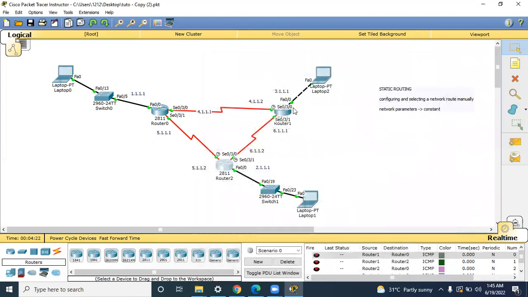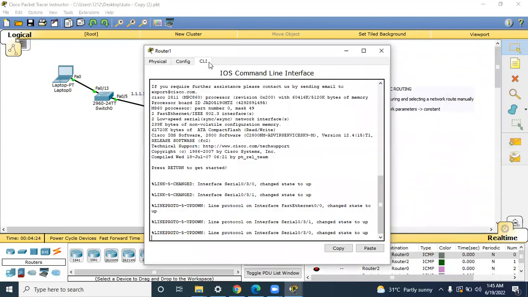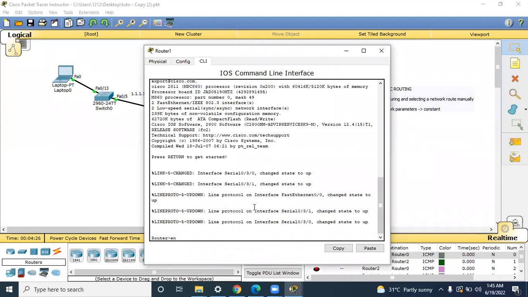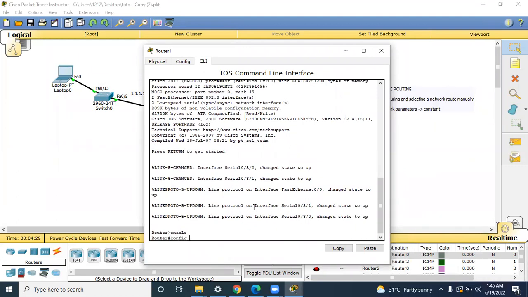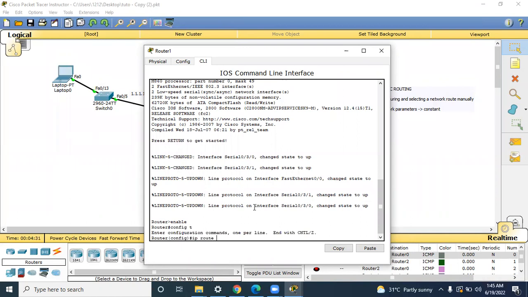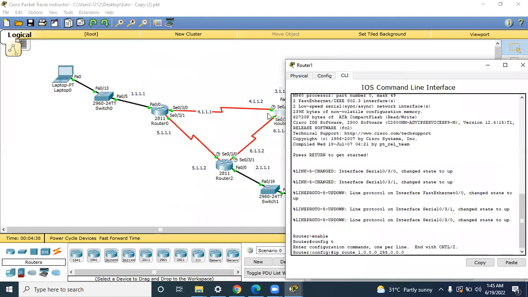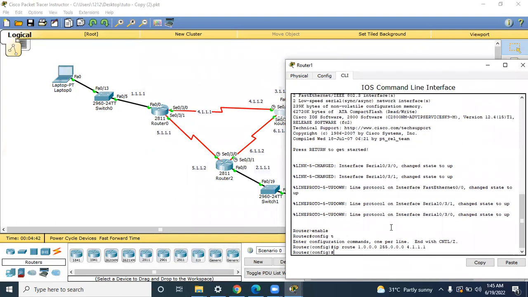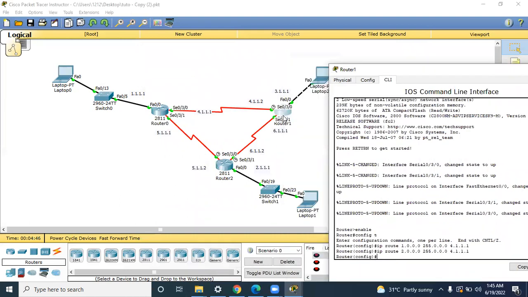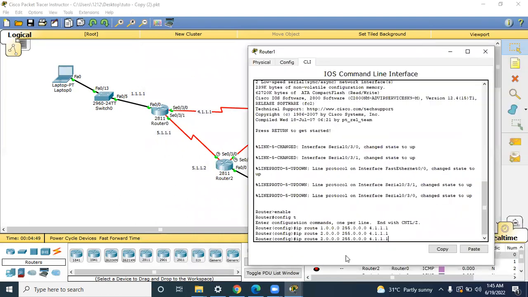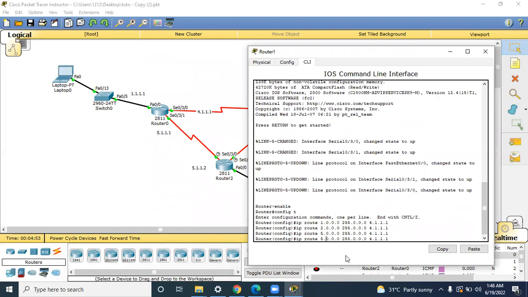Now let's do this for the last router as well. Config T, IP route 1.0.0.0, then the subnet mask. And let's see what the opposite connection is over here. So the opposite connection over here is 4.1.1.1. Do it for 2 as well, not for 3 since that's directly connected over here. Not for 4 as well, for 5, and lastly for 6.